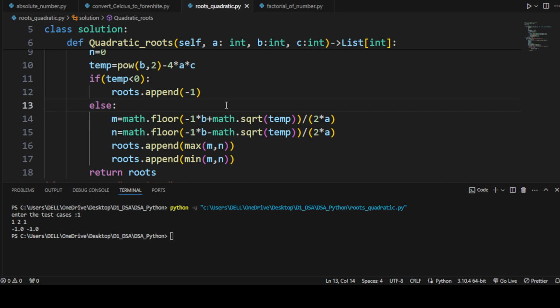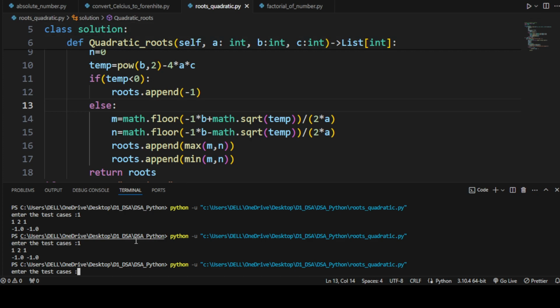Now we get just an integer value. Similarly for 1, 2, 1 we get minus 1, minus 1. Floor means we will get the lower value.